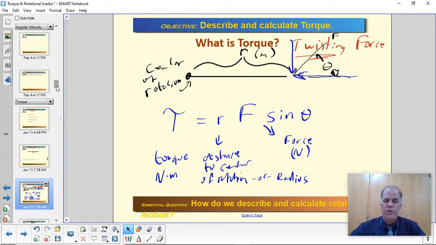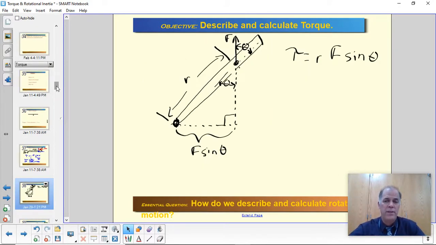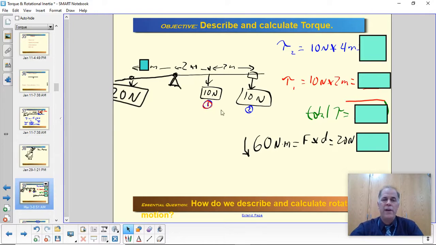All right. Now, this may make even more sense when I show you some examples here. And the arithmetic on this is not particularly complicated. So let's imagine we have a balance beam here or potentially a balance beam. So we have a stick, and we're just balanced on a fulcrum. And we're going to ignore the mass of the stick for now. We're going to assume that it either has no mass or that it is perfectly balanced so we can ignore it. So look at this blue one first here. And we want to know the torque produced by this thing. So we have 10 newtons, and the lever arm is 4 meters from the point of rotation. So we have 10 newtons, 4 meters out. And the torque, you probably already see it, is 40 newton meters. That's the amount of torque.